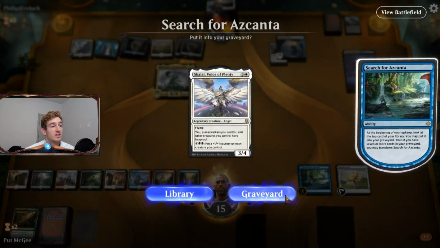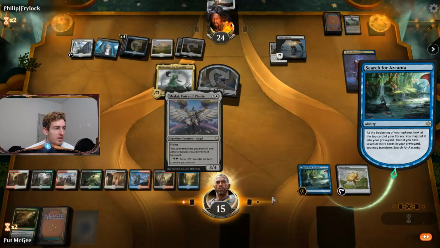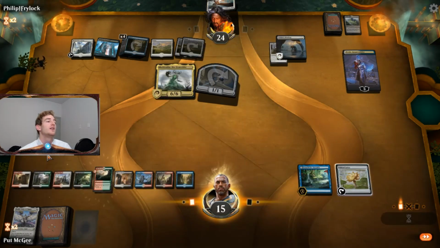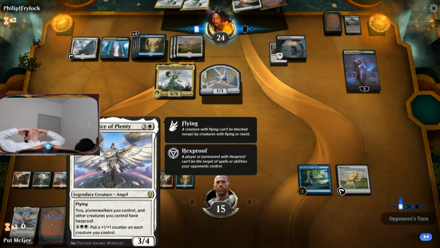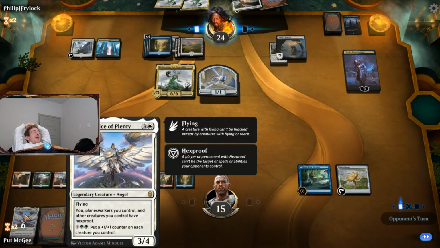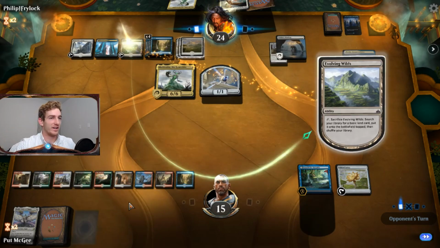Shalai does not help me. Not even a bit. I think I graveyard that because I get to... Wait, I don't get to transform. Darn it! Because I've been taking things out of my graveyard. I just lose now, I think. Because they've got 7 damage on the board. I don't have anything I can do about it.